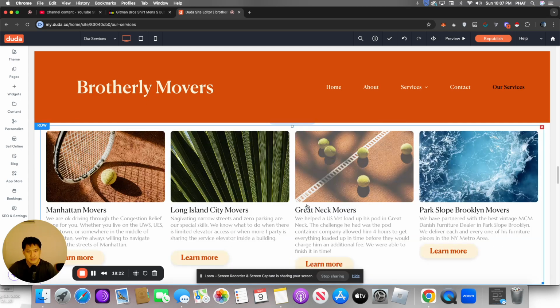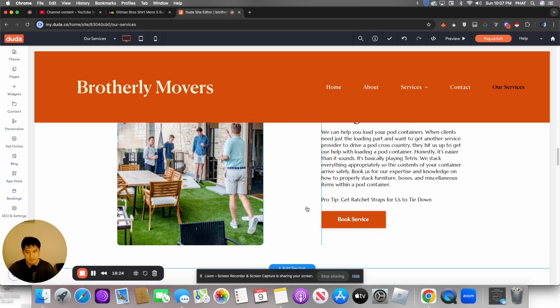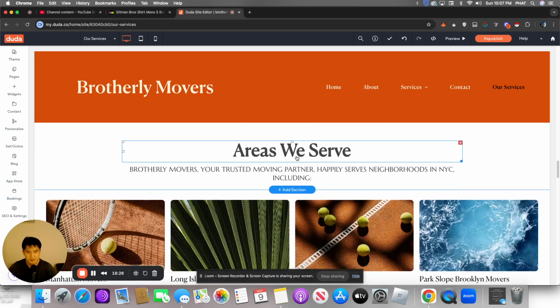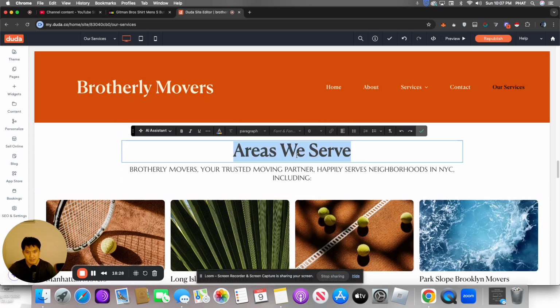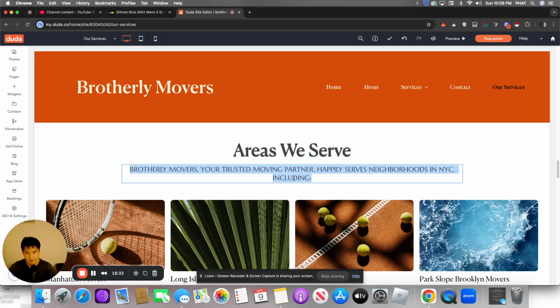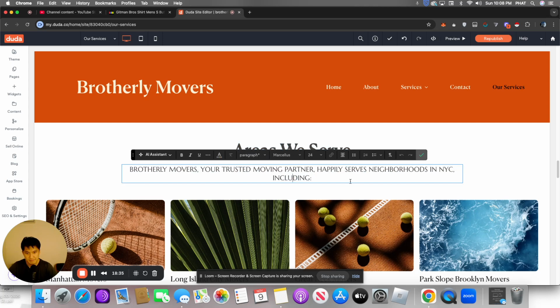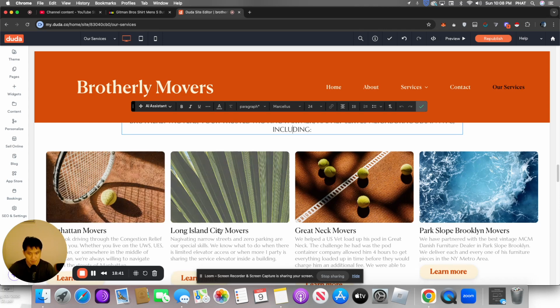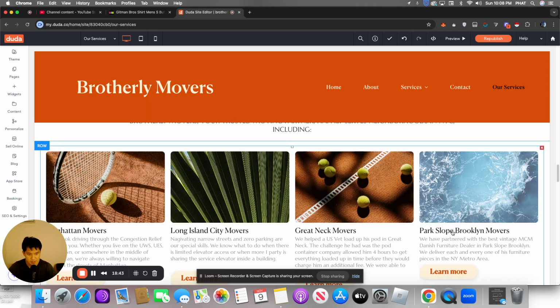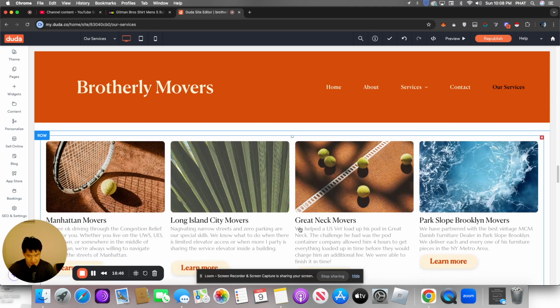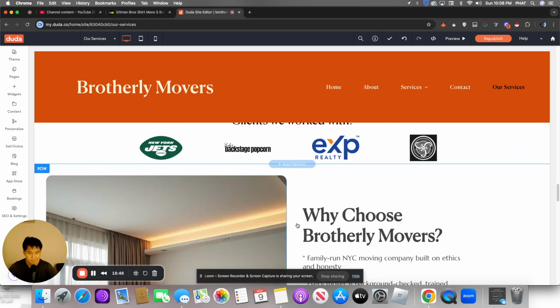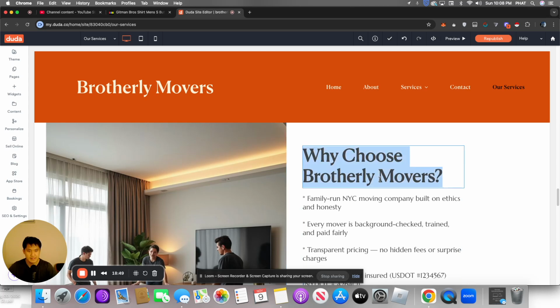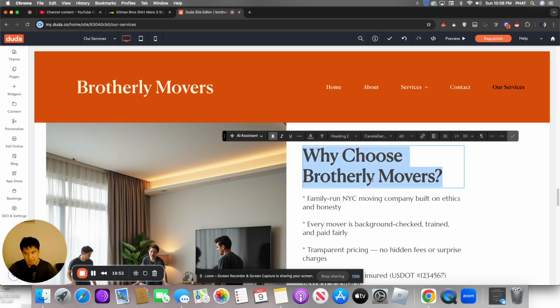So this is the next section, right? Okay, let's go back up here. Just for you to know, this is an H2 tag, as we discussed earlier. This is a paragraph. And then these are images and there's text in the image. So I don't believe these are any tags. I don't think these are H2 tags or anything like that down here. That's fine. Yeah, so this is an H2 tag, right?